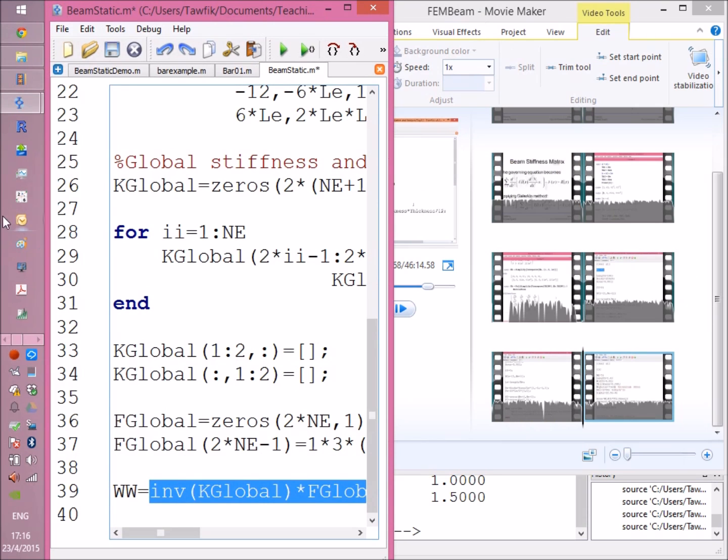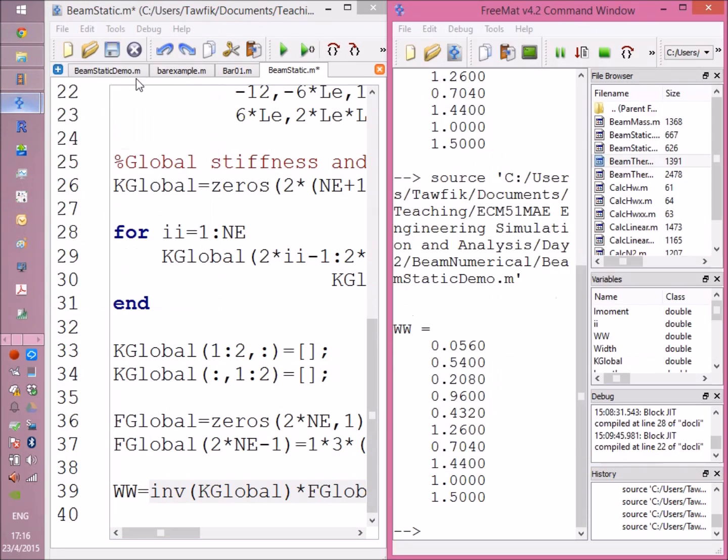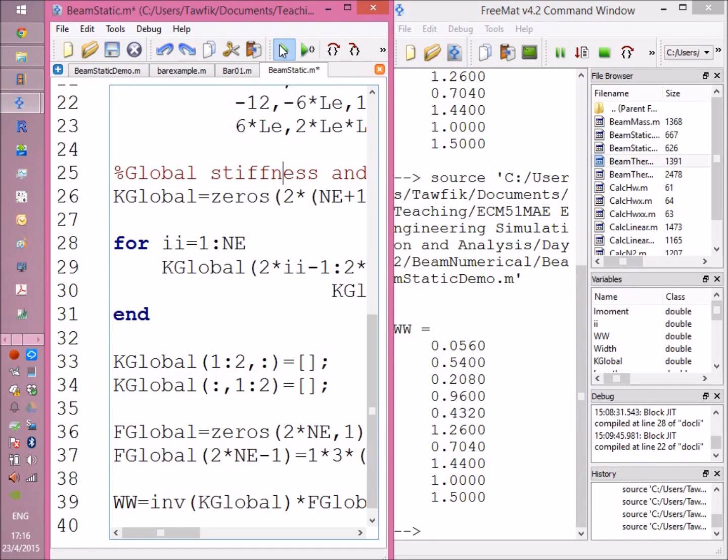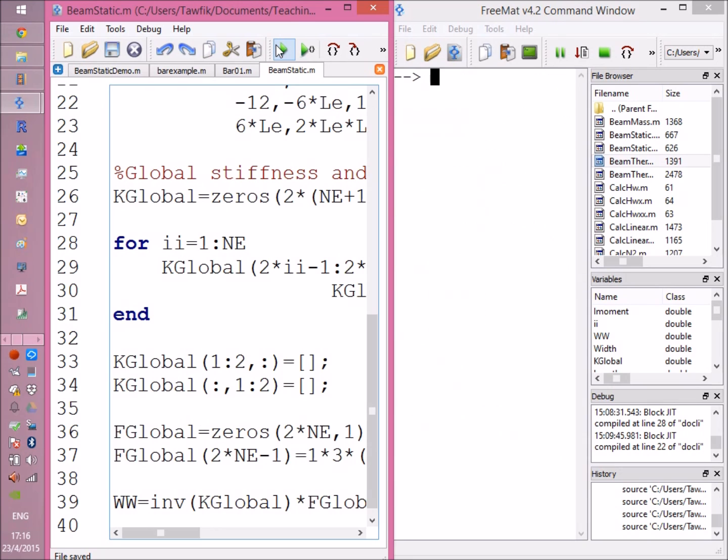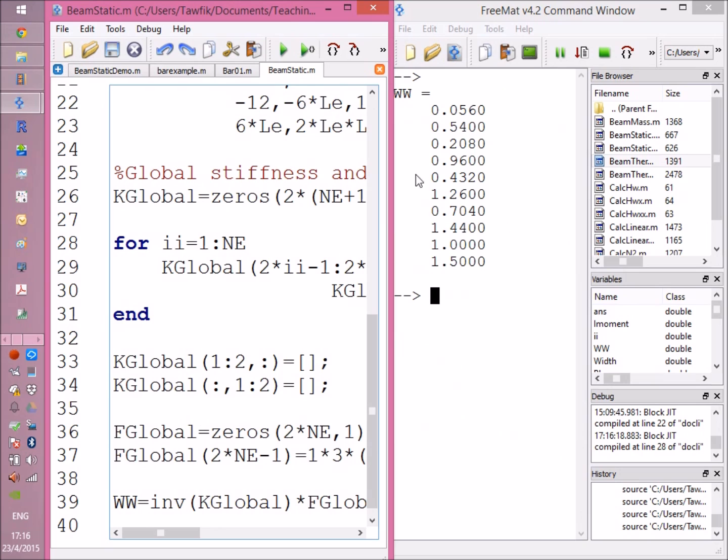Let's see that when we run this program, here you are. What we got is the displacements, and as you can see, the first two W's are zeros.